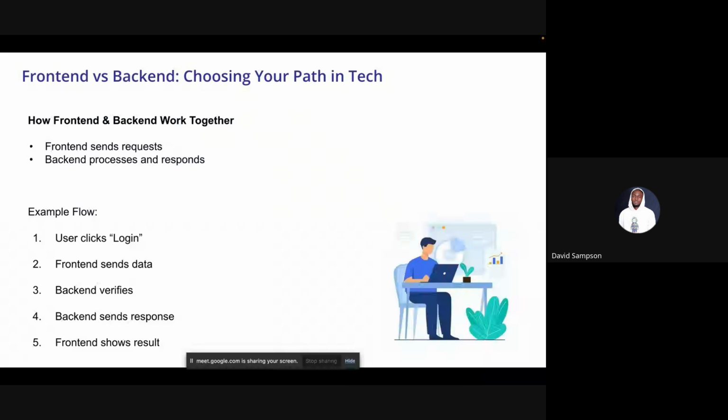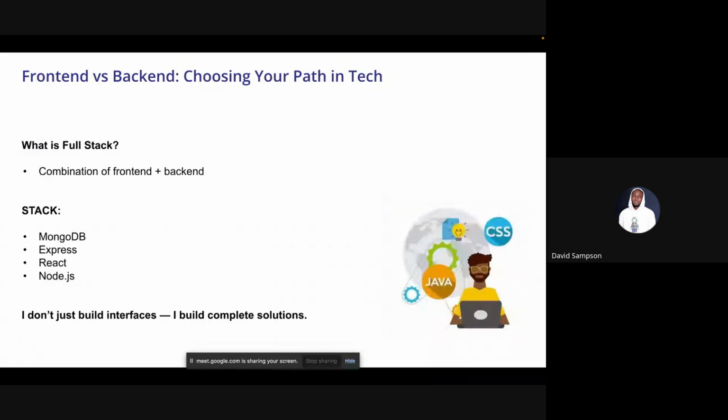The backend will be responding to the front end, and the front end will be showing you what the backend is doing. Now, if the backend is asking you for an extra step, extra authorization, or extra information, the front end will be showing that result to you. But once you log in, what you're doing on the app is just you interacting with the front end alone, while the backend is sitting somewhere else.